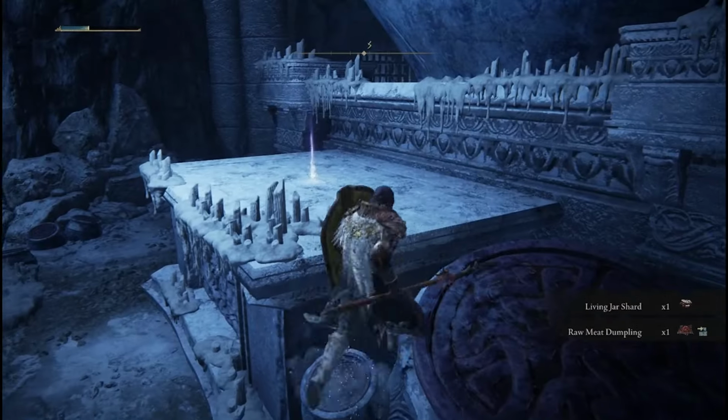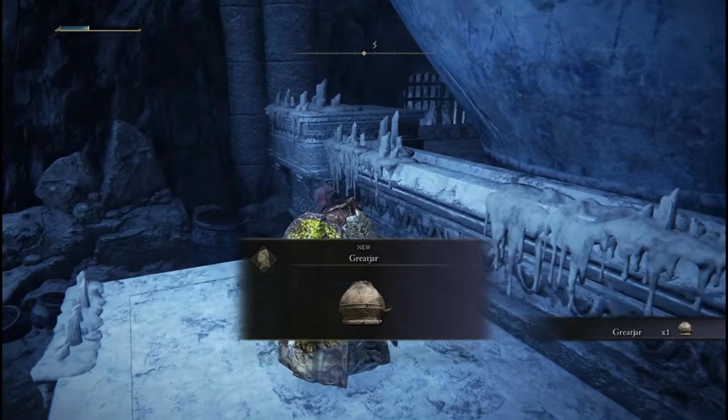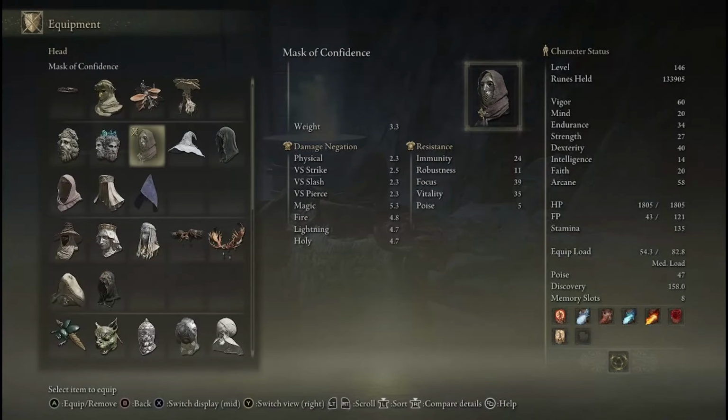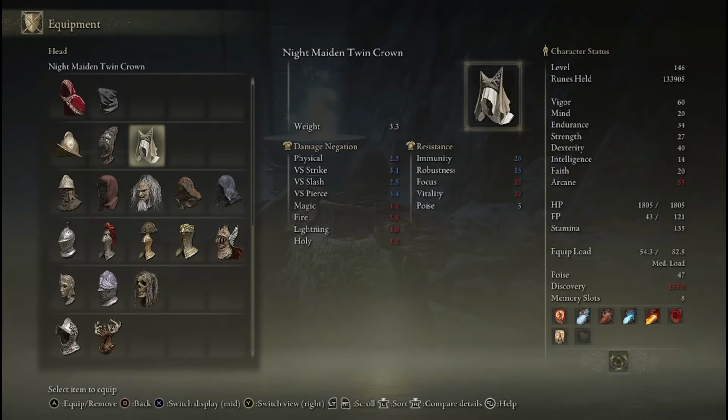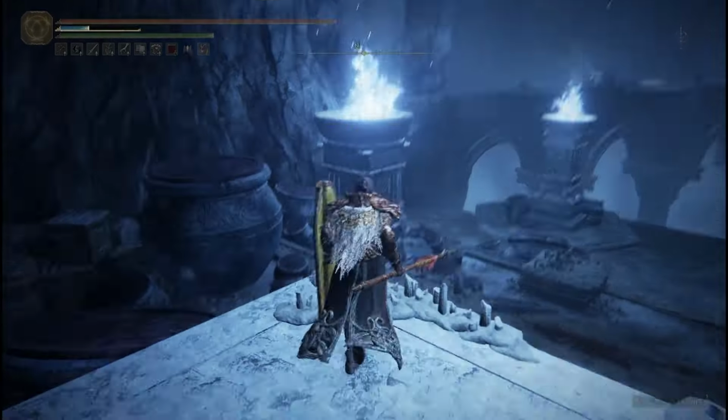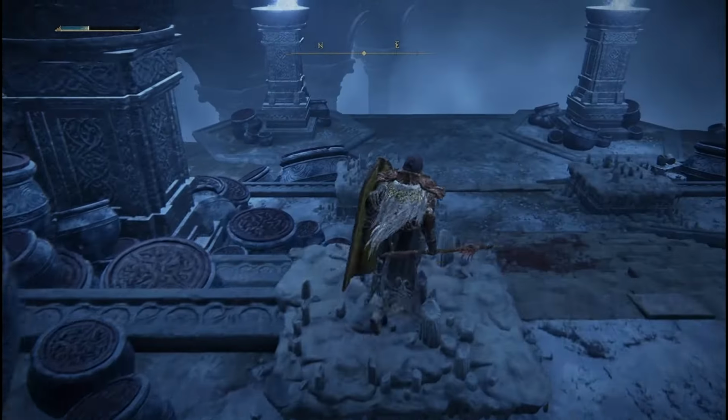But up here is the great jar, which is a souped up version of this. But again, that puts in a heavy load and looks stupid, so no, we're not using it.